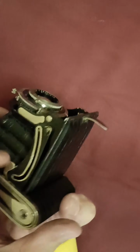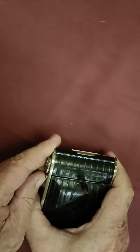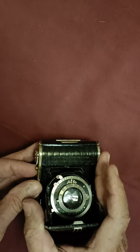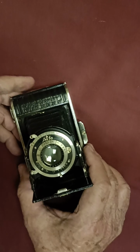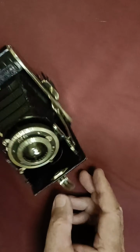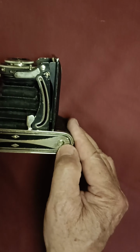This one, we have to push those two in to be able to fold the front up. I'm not getting this right, am I? Oh yeah, it goes in. Sides to the front. I'm not very familiar with this. I only got it yesterday. But anyway, this thing can unfold and uses a foot for standing it up. It does have a tripod hole there.